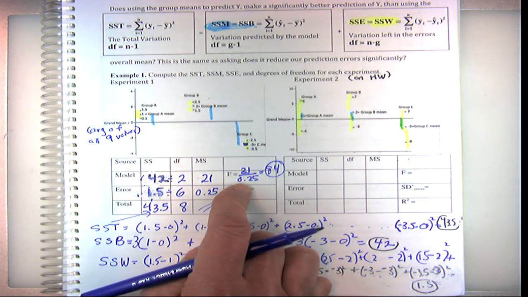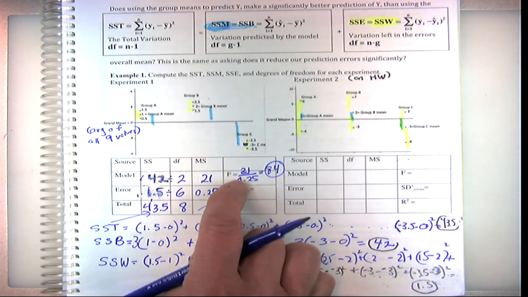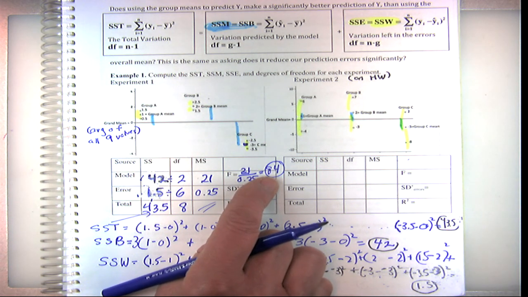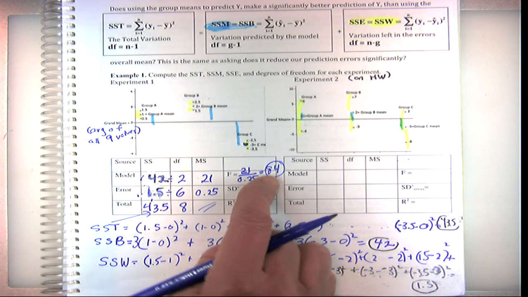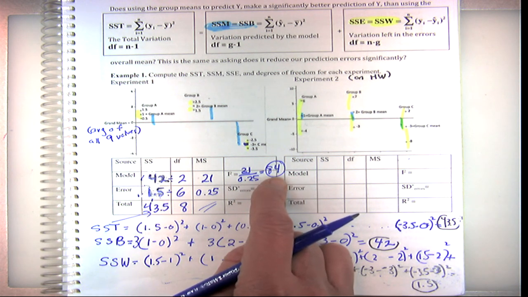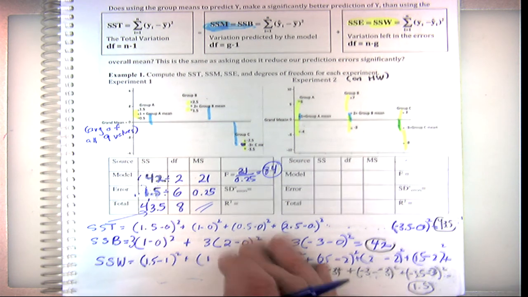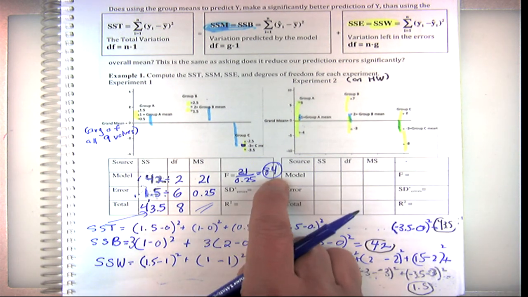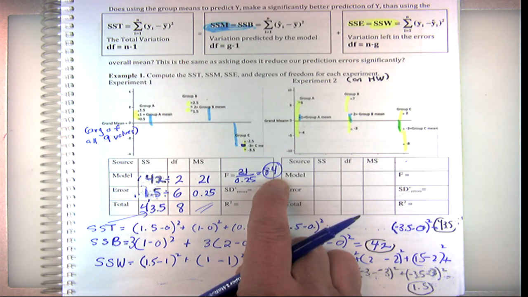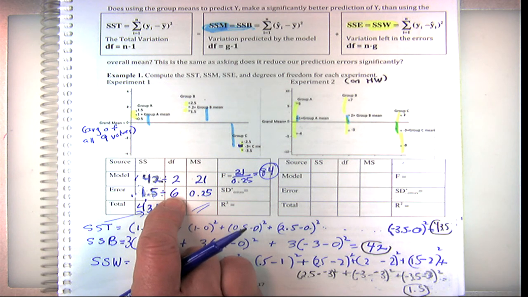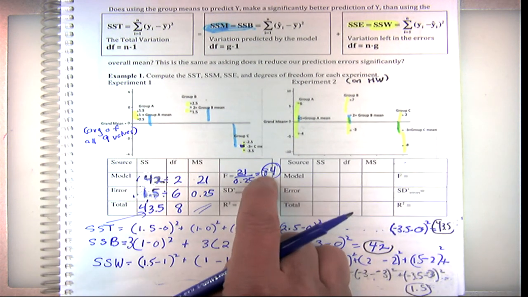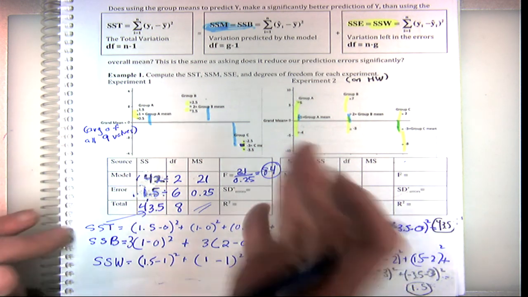When the null is true, getting something like 84 is just such an extreme statistic. It could happen, but it's extremely, extremely unlikely. And so it's going to have a very small p-value. All right? We could look to get the exact p-value. We'd look on an F table, with the number of degrees of freedom, 2 for the numerator and 6 for the denominator. And we'd see that that's much further out than the critical values for F.